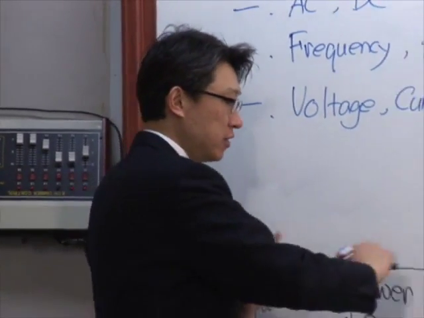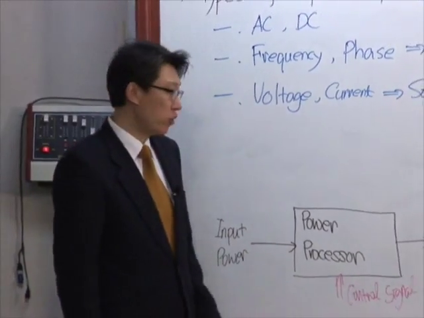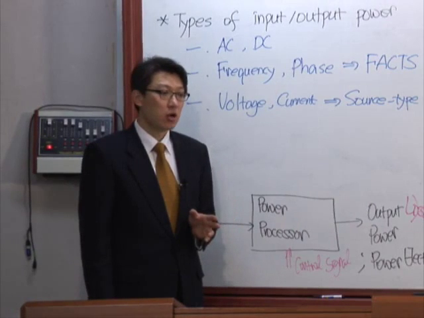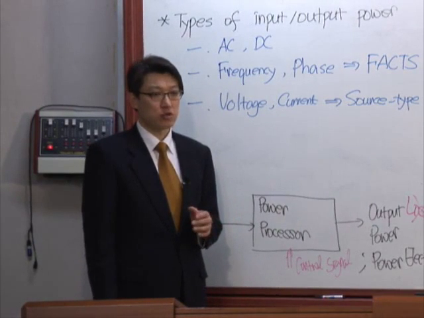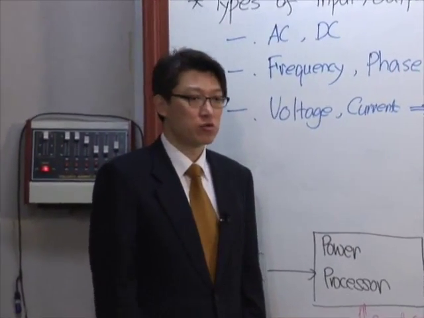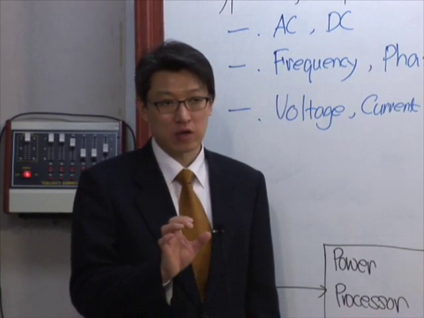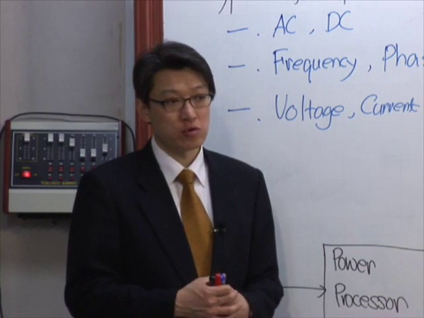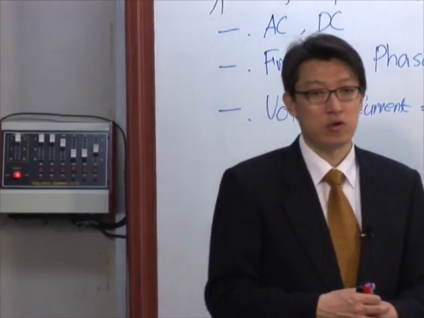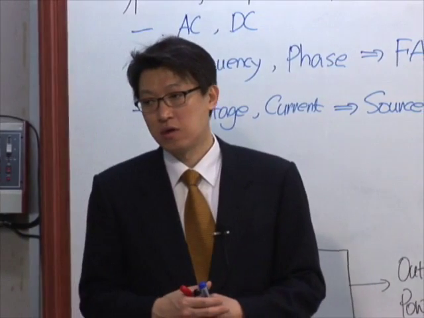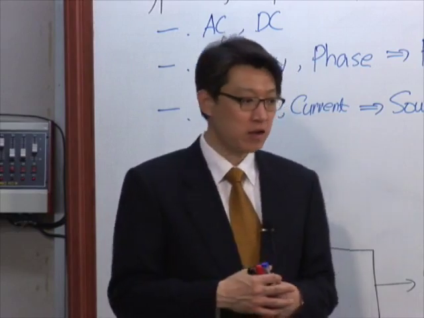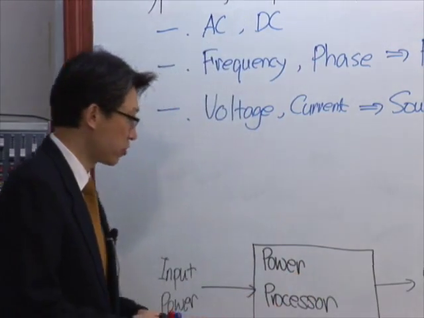So we have different kinds of source types, and we need some kind of interface power conversion. Otherwise, we will violate the electrical circuit rule. What is this? Shorting the voltage source or opening the current source. We should avoid this kind of action. What happens when you short the voltage source? There will be very high short-circuit current flowing. It will burn everything. Okay? So we like to avoid this scenario by having some kind of power processor.